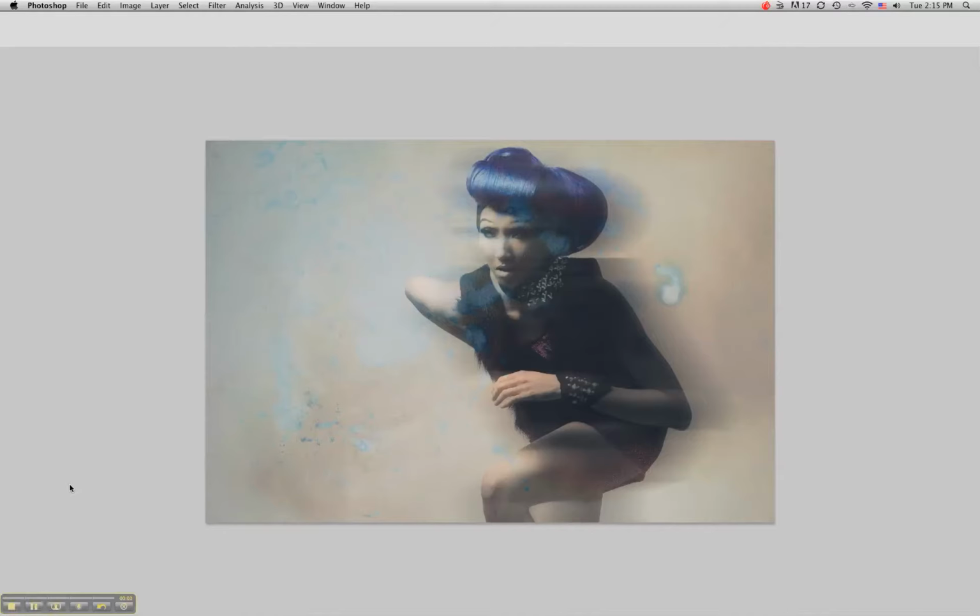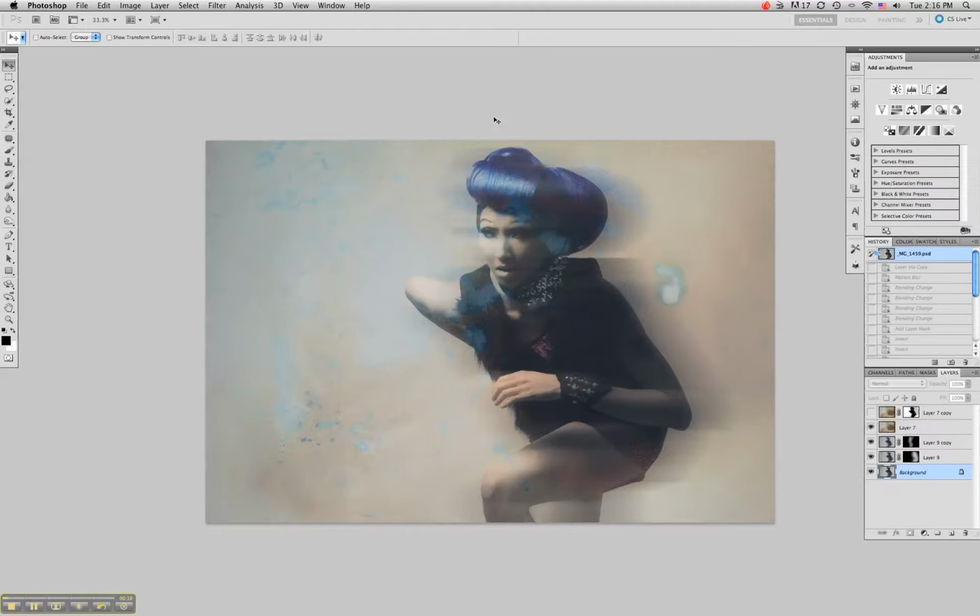Hey everyone! So the other day I received an email asking me whether or not this image was achieved with an in-camera effect or a Photoshop effect. And yeah, you can clearly tell this one is Photoshop. But I wanted to take the time today to show you just how easy of a look it is to achieve. So I already got this image loaded up in Photoshop.